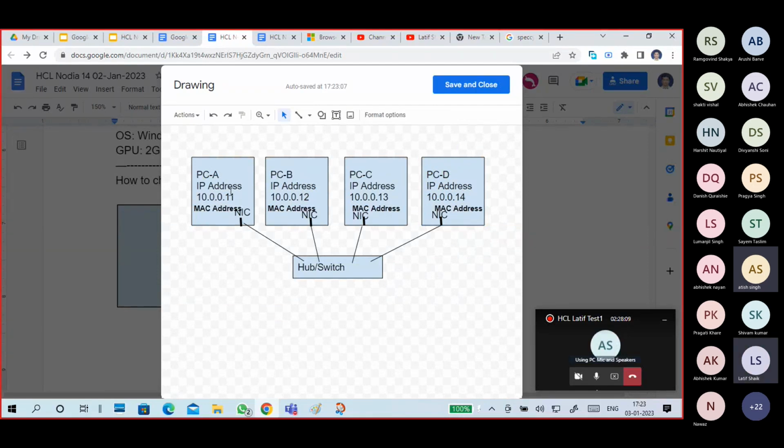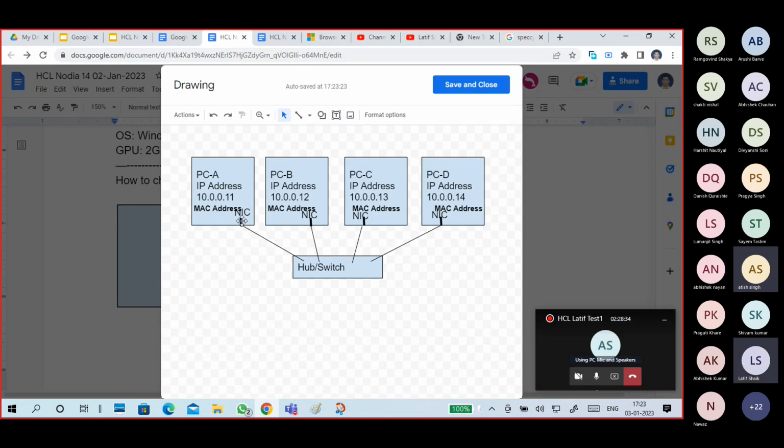So every NIC must be there to connect to the network, either wireless or wired. Depending on what kind of connectivity you are doing, you need a NIC, wired or wireless.